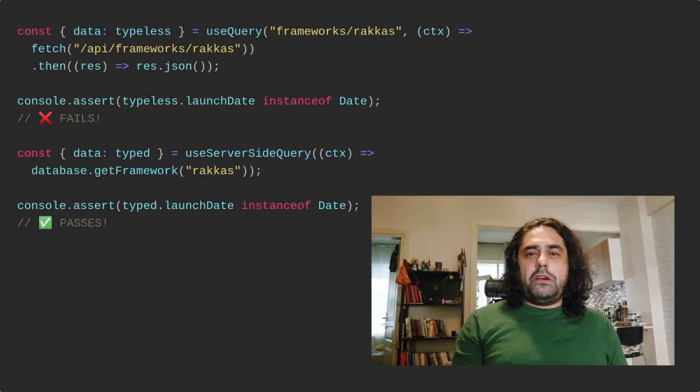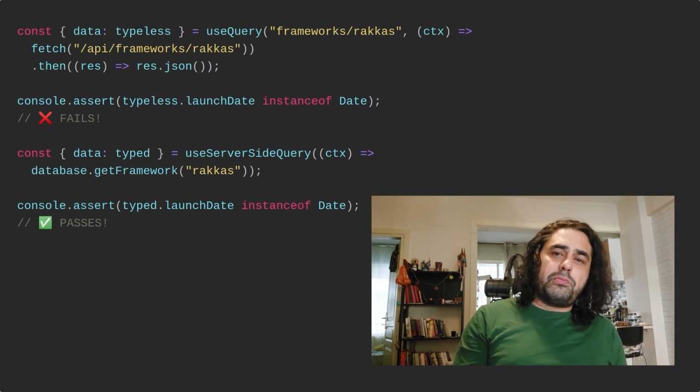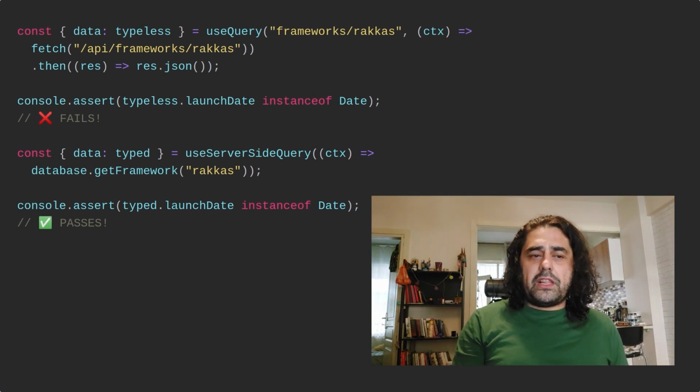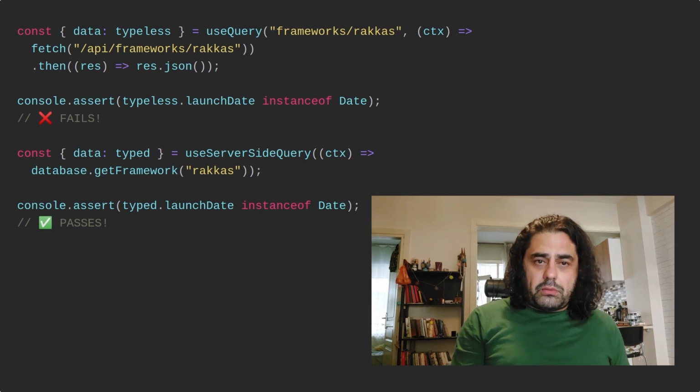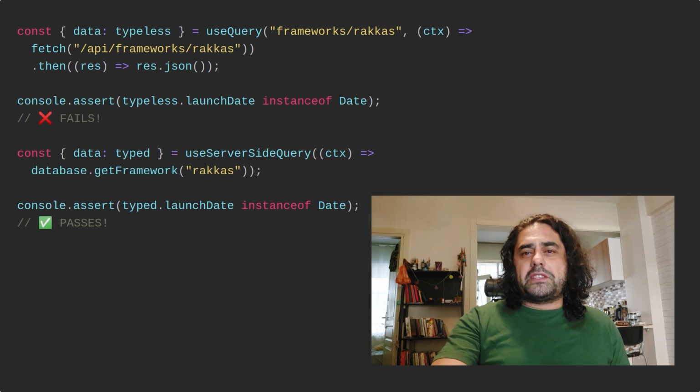Also, one of my pet peeves with standard data fetching systems is having to deal with dates and sets and maps and all those types that don't serialize well into JSON, but which are really useful, so you do want to use them. For those things, Rakkas uses Rich Harris's devalue and Ron Brillo's JSON serializer, and it can handle all of those types and provides very great end-to-end type safety.